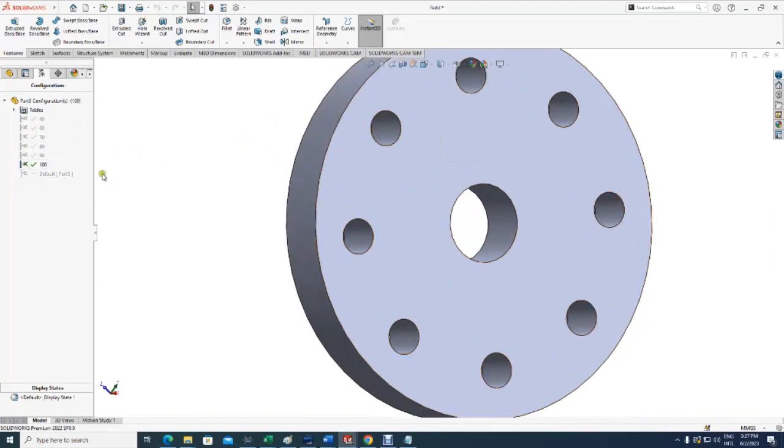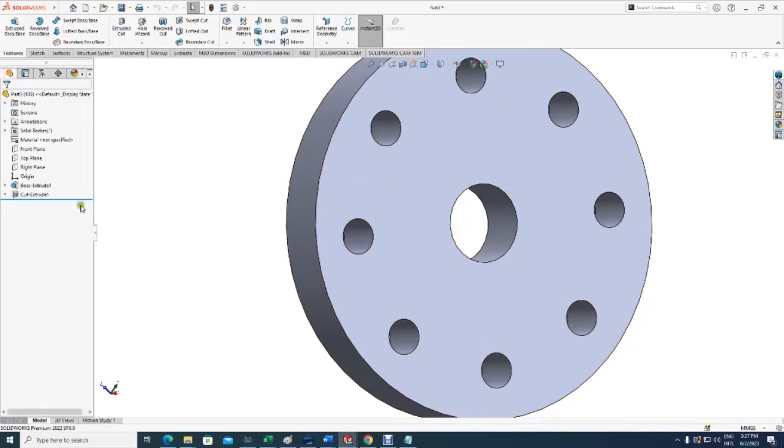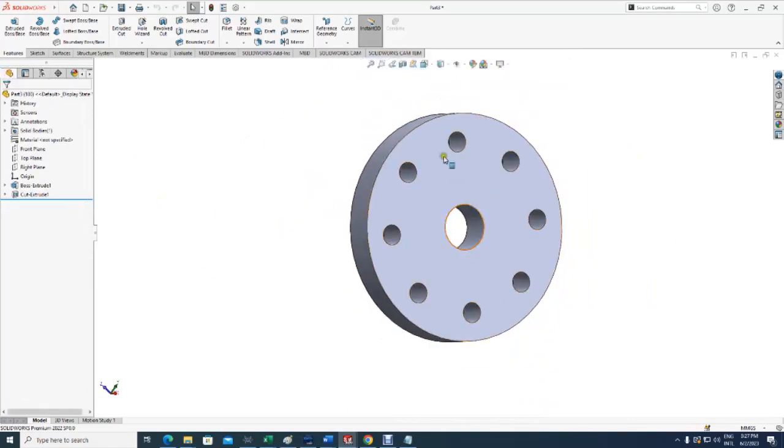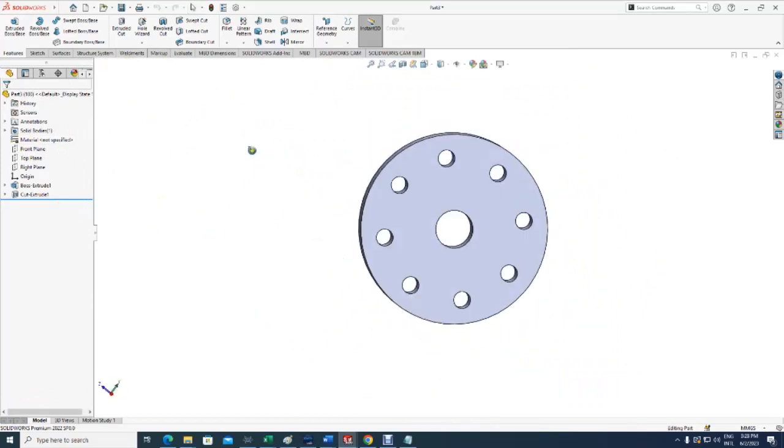Perfect. That looks beautiful. So we can go back, like for example, to the part, and that's the part that you need, and you can send this to the shop or do whatever you have to. And for example, we can pick the material and so forth. Anyway, not a big deal about this design.